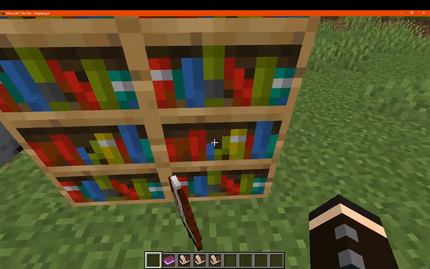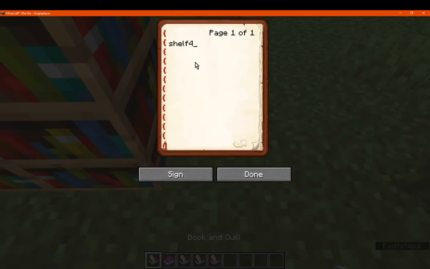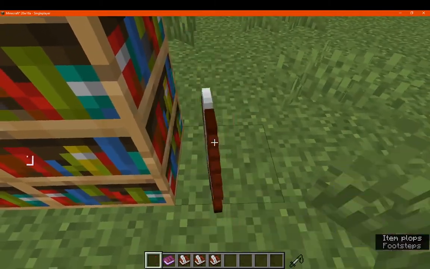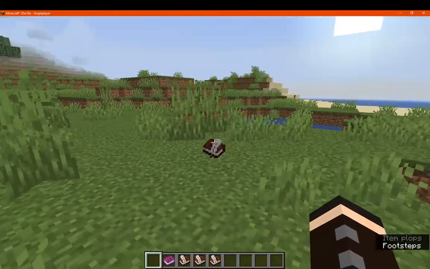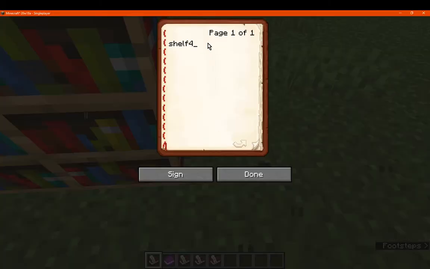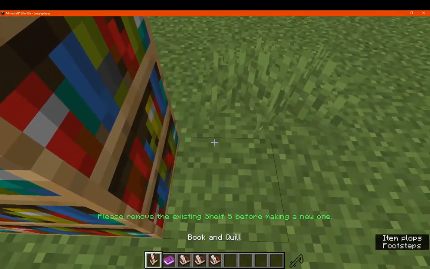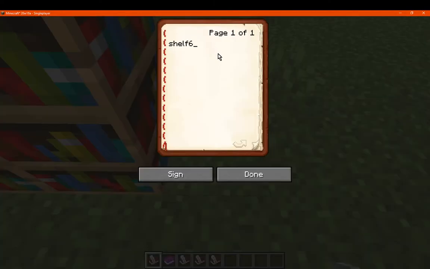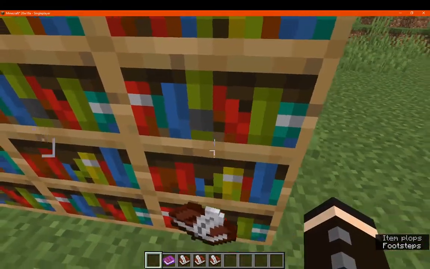You can have up to 10 shelves. So just do this again, up to 10, and I'll show the fact that once you've already placed one, it won't generate another. So if I just place it elsewhere, it's not going to generate a 4th shelf again. A shelf is already created once it's dropped, and you can also see the chat message down there saying that one already exists in that place, so we can't make another.